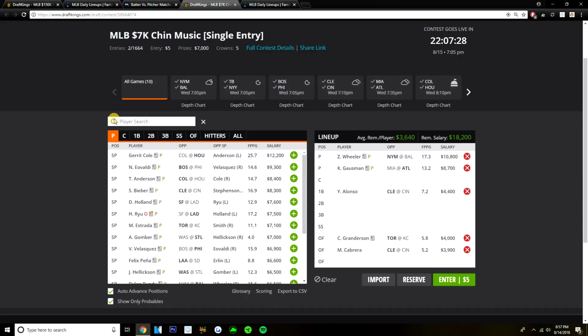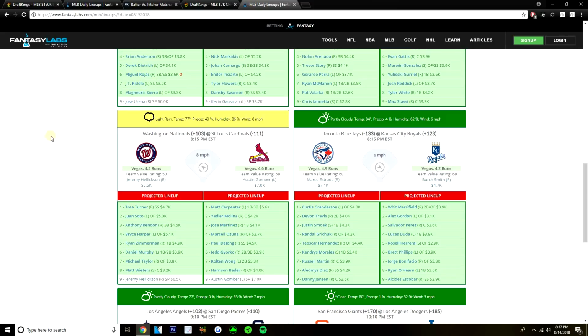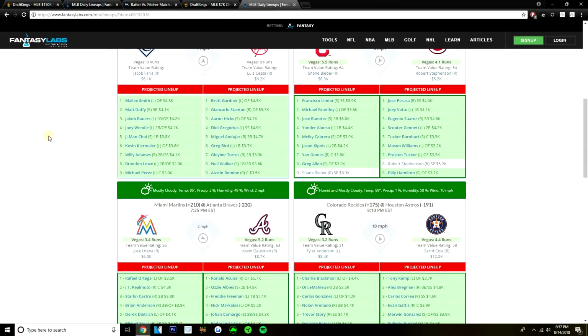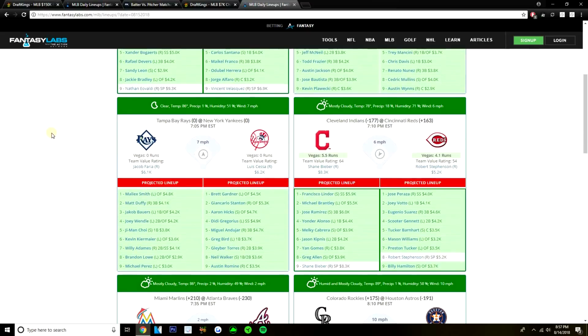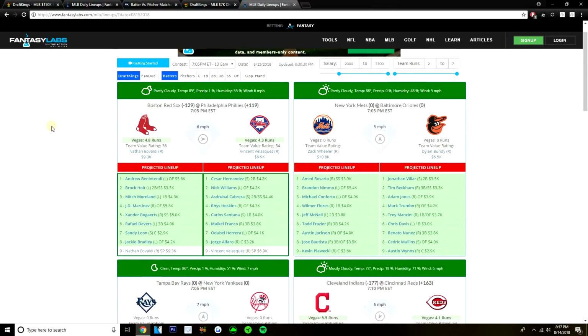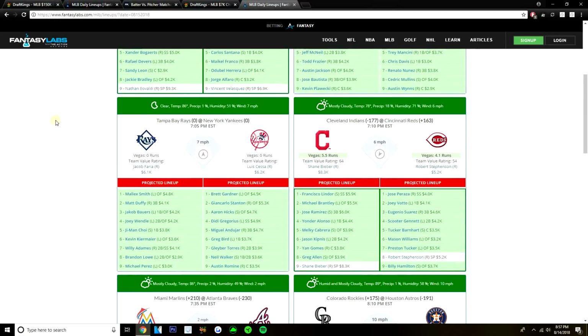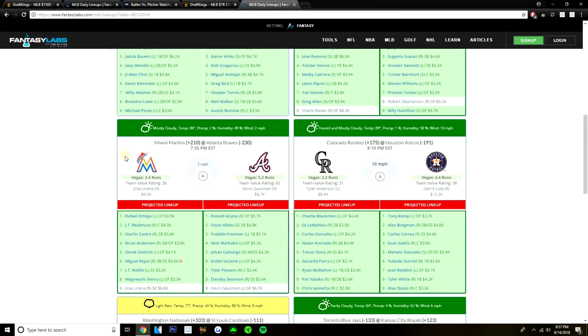Now we'll quickly go over the stacks and BVP plays on this 10-game night slate. So the stacks that I really like are definitely the Indians. Number one, it's not really close. If you can fit the Indians in, if you go cheap with Bundy at pitcher, I definitely like to stack the Indians today. I do like the Braves here versus Urena. In a good hitter's park in SunTrust, Urena's probably going to struggle today. You want the lefties against him.